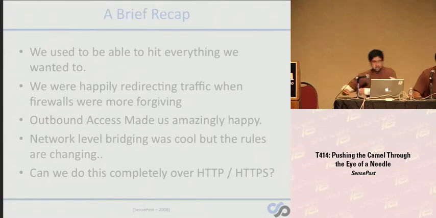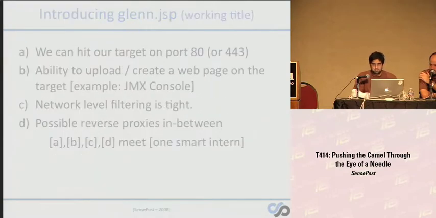Okay. So, just a quick recap. We used to be able to hit everything we wanted to way back in the old days. Firewalls were more forgiving, all was good. Outbound access made us amazingly happy, so we could tunnel stuff as long as we could go outbound. But these days, most networks you care to hit will be under slightly tighter lock and key. So what we're looking for is some way to do all of this cleanly over HTTP.